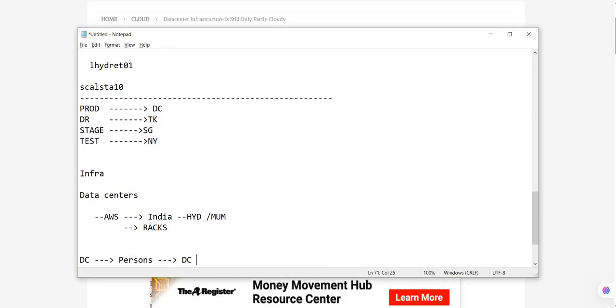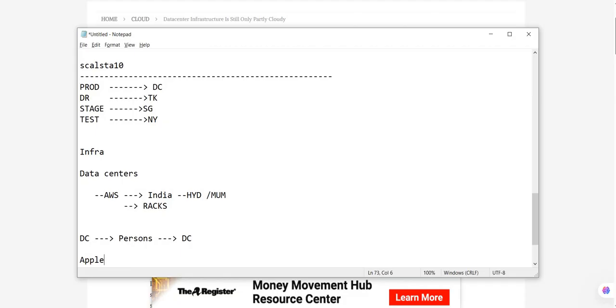Now let's say you are supporting an Apple project. For this particular Apple company, in the particular data center, they have some 200 servers. 200 is very less, but just for example. Now in my server I got a performance issue.